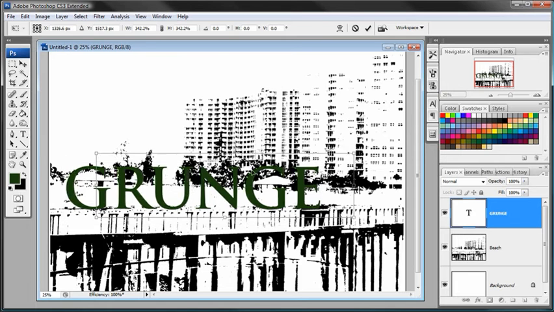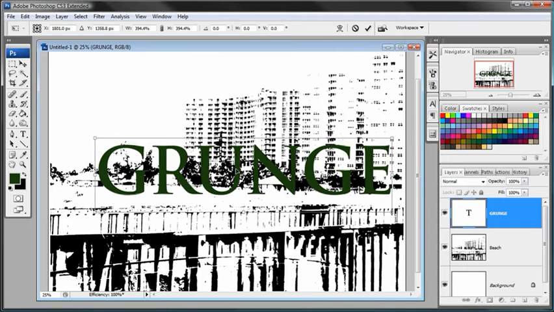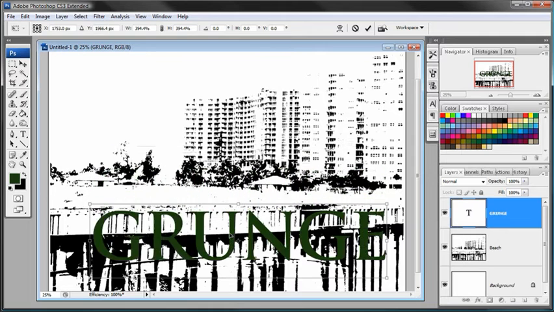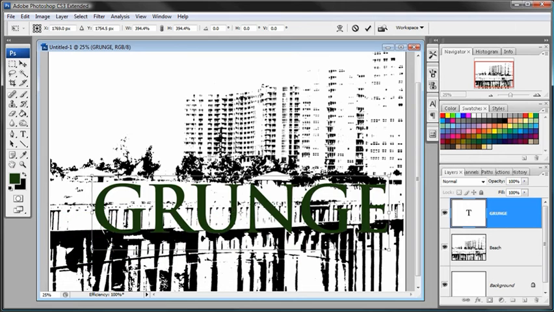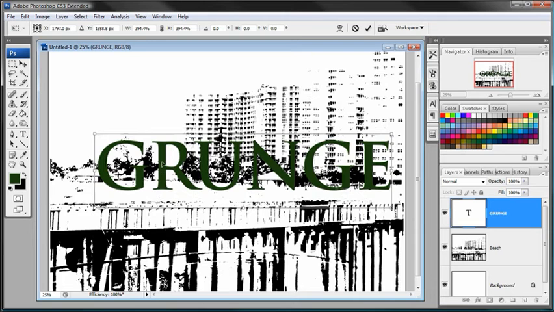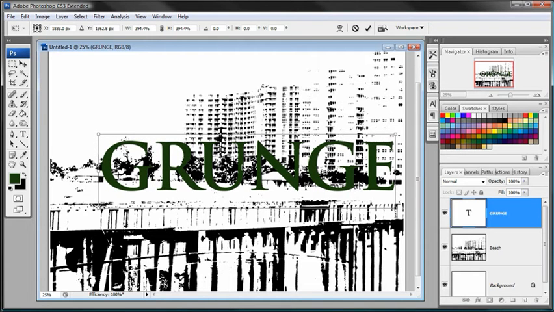But I'm just going to move this grunge text over here, over where I think that I would like the grunge to be applied to the text. And see the patches of black, and they're too bulky down here at the bottom. But I like how this looks behind here. If you look behind the text, it looks like there used to be trees there in the photo, and it really has a very splattered, blotchy kind of look. I don't know. And so I'm just going to go ahead and use that for the effect.